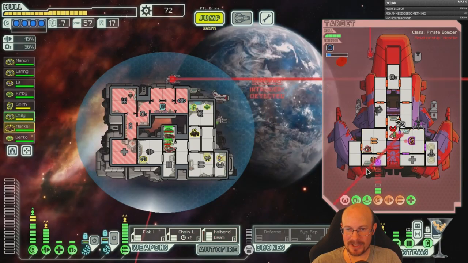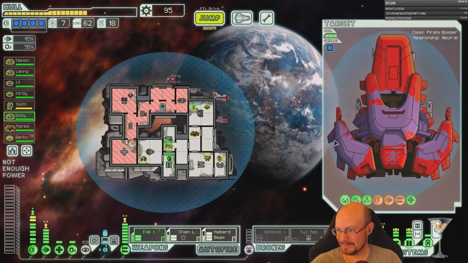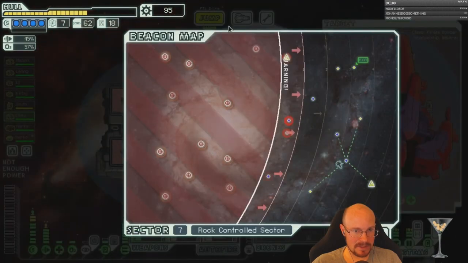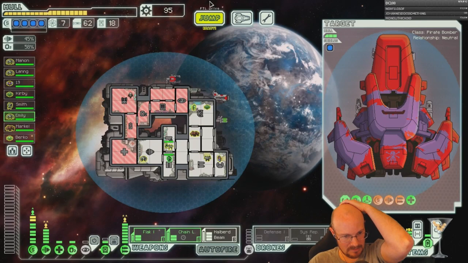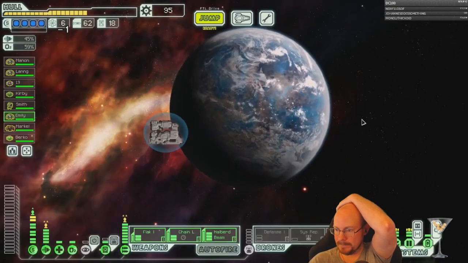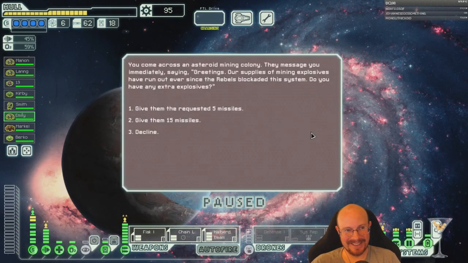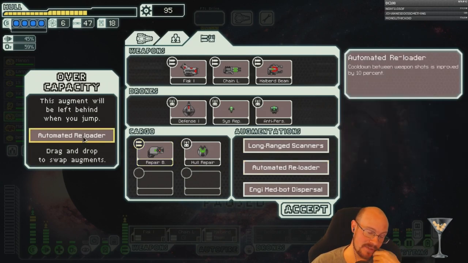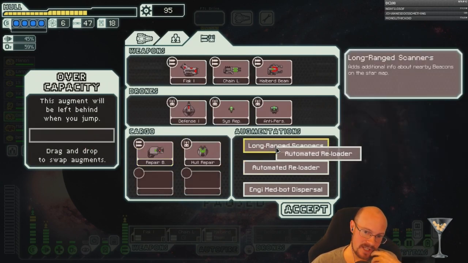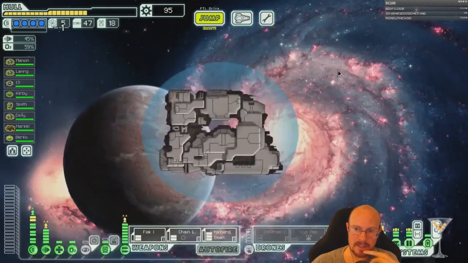It always takes me a second to know what you're saying, and then I'm like, oh, I did not mean to take that deal. All right, what do we want here? Power, value points, that's all we really need. I can respect a man who knows his quotes. Sure, have some missiles. I have 62. Another automated reloader. Well, this is the end of Sector 7, right? All right, long-range scanners, you've done me good. But double automated reloaders, can't pass that up.